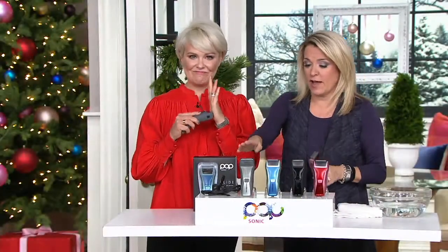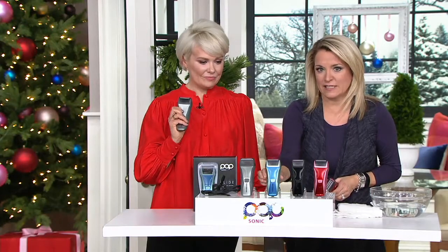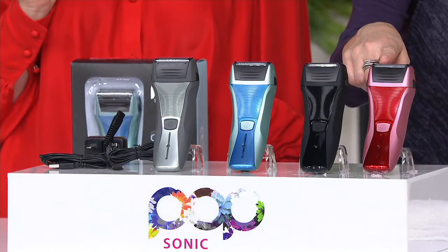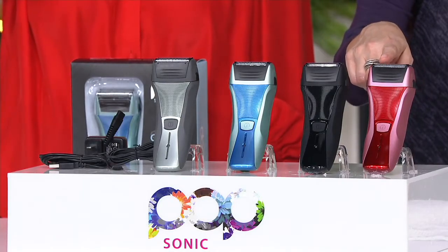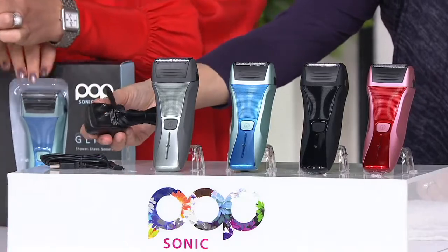Here are your colors. We have it for you in the gray. Here we have it for you in the navy, and the navy just has a nice little pop of green on either side. Yeah, it's great. Here's the black, and then we have it for you in the red, and the red's going to be our most limited option. Love that we can charge it on the USB. Love you can go old school and plug it right into the wall.